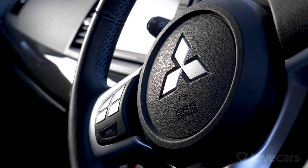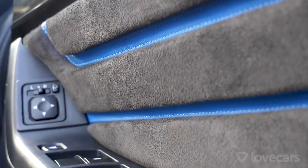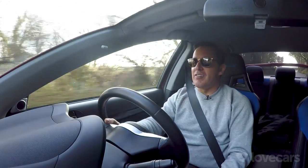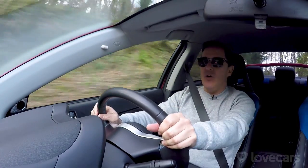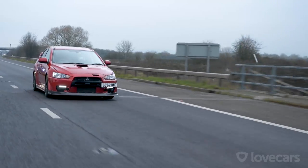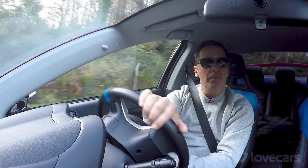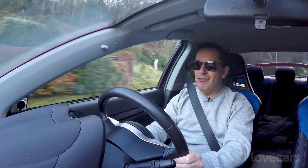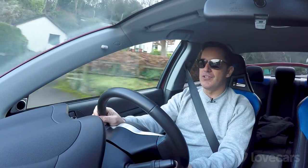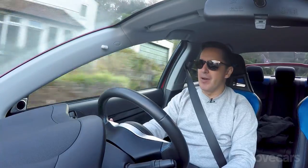The Evo is a bit synonymous with being plastic fantastic, but it still feels refined. Look at the wonderful seats and door trim — it's not hurriedly thrown together, they've taken some time. If asked to drive this on the motorway all the way to the south of France, I'd probably make up an excuse. But if they said avoid every motorway and take every small winding road through France, I'd bite their hand off. This is really fun to drive — a very, very impressive car.